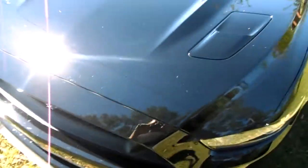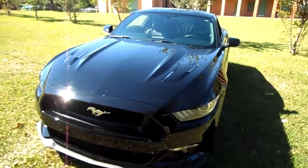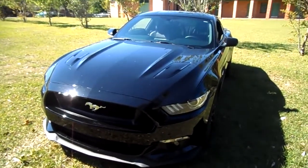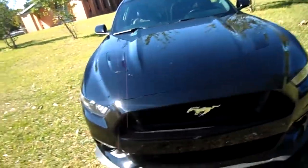Another problem I have — the car is dirty, I apologize — but if you look very close here, you can see that little knuckle on the hood. It looks like corrosion underneath the hood paint. I'm gonna have to take that back to Ford and say hey, what's up? This thing's still under warranty and shouldn't be having stuff show up on your paint, so hopefully that gets fixed.